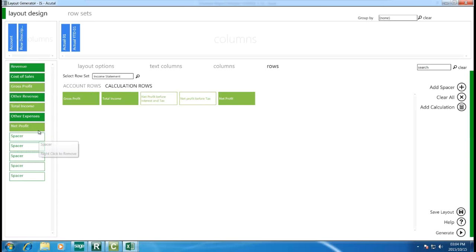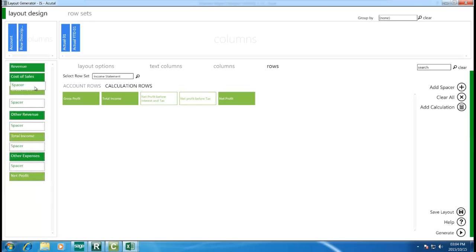And then we can just keep organizing this report however we want to see it laid out. One more spacer in here. Yeah, there we go. So let's just say we've got our report all set up the way that we want it. Obviously, we can save the layout, but maybe we just want to generate it first to see if it looks the way that we want it in case we want to come back in and edit that.